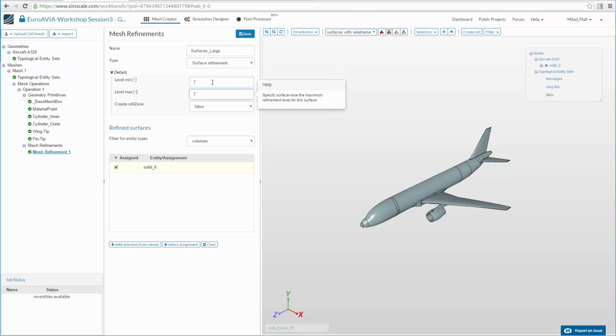And level of 7 means that the initial cell size of the background mesh, which was approximately 8 meters, will be split 7 times. So level of 7 means an element size of nearly, let's say, 6 centimeters, which is not bad.